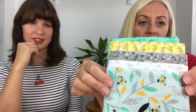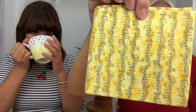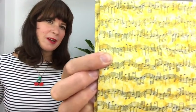Yes, lovely. And then there's some fat quarters. So let me show you the fat quarters. So there's 1, 2, 3, 4, what a lovely colour combo, 5. So you've got this lovely colour combination there, these greys and this sort of minty green. So that's the first one. Lovely. And then you've got this lovely one, grey with little birds on. Birdies. And then another one, this is another bird. It's got birds on it too. Yeah, with the yellow. It's a proper duck yellow as well. And then some little musical notes. Yeah. And then a nice blender in that sort of green colour.